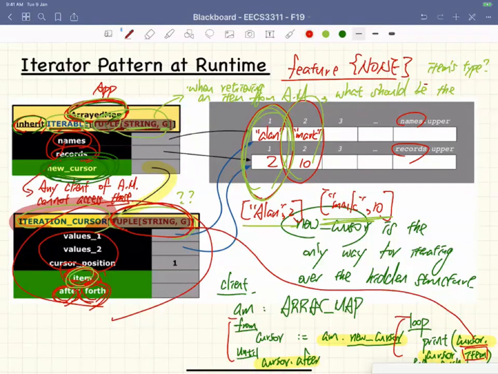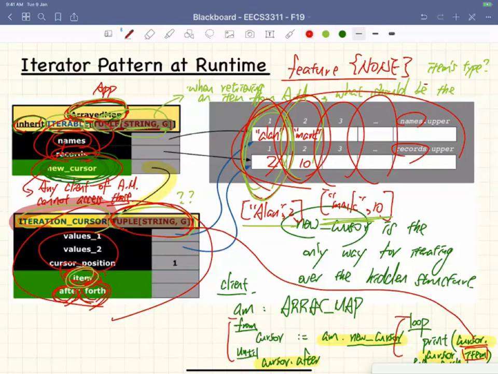Just to give you a little bit more intuition, something will be hidden. In order to retrieve something one by one, for the clients, you have to create a new cursor. That's a consequence of inheriting from iterable. Conceptually, that's what you should know. Now let's go over a little bit about the architecture, and then hopefully I can do a little bit of example. Otherwise, we can continue from Thursday.